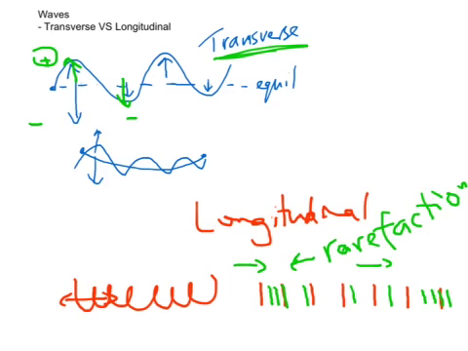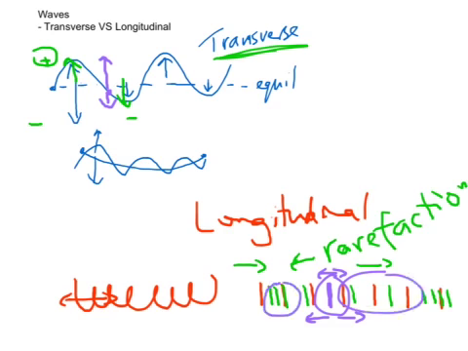It may not, strictly speaking, be correct, because if you consider just a single slinky coil, it's just moving back and forward, and really you're concerned with the position of that one single coil. So that one there might correspond to a single position here, and as the wave passes, it moves up to a peak, and then it'll go back in the other direction to a peak in that direction. So it's not so much about the actual spreading and the actual compression, as it is about the position of individual particles.